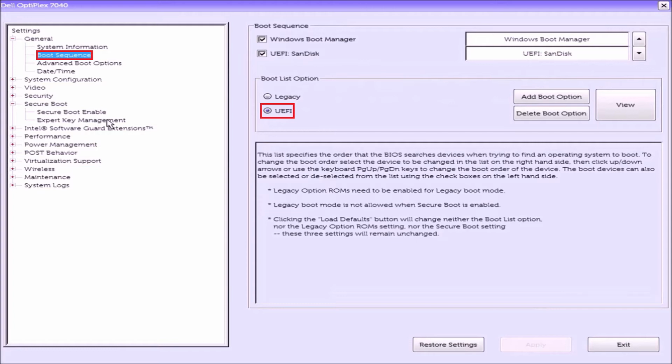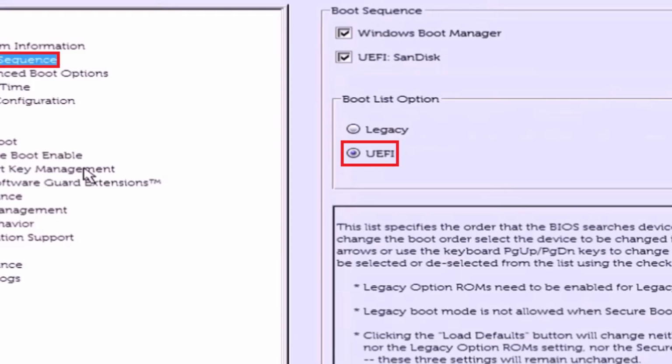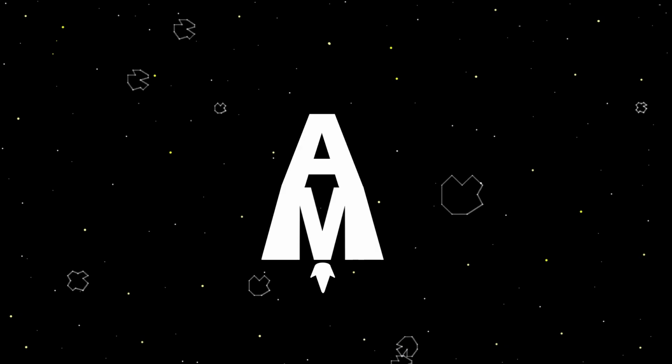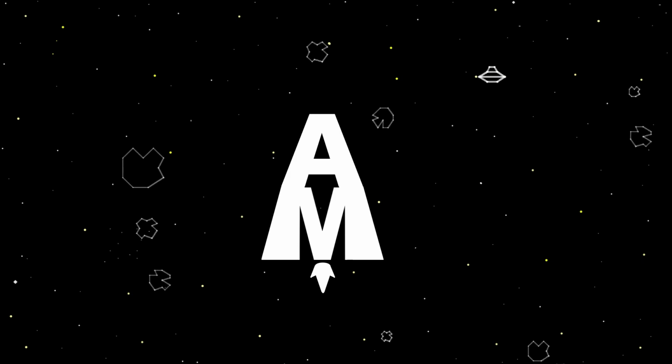Although most computers have the capability of UEFI, your computer may not be utilizing it. Your computer may be in legacy mode. If this is the case, you will need to take steps to convert your partitions from MBR, Master Boot Record, to GPT, GUID partition table, and then turn on UEFI mode in the boot settings or BIOS. And besides, if you're still rocking a computer older than 2007, Windows 11 probably wouldn't run very smooth on it anyway.